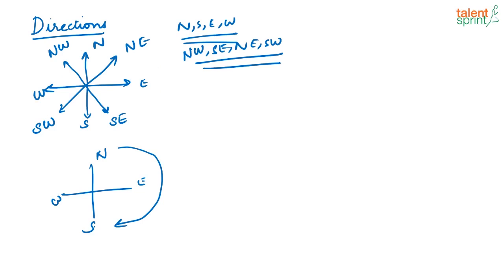At times in questions what they ask is what is the distance of the person from the starting point. So that is the second type of question that comes. Generally, questions from directions, either they ask you for the final direction in which the person is moving or facing, or what is the distance that the person has travelled, or what is the distance between the starting point and the finishing point. Otherwise they ask you in which direction is the finishing point with respect to the starting point. So these are the general types of questions that you can expect from this topic, directions.